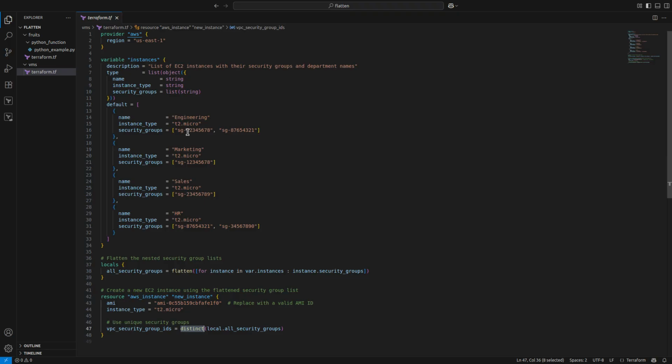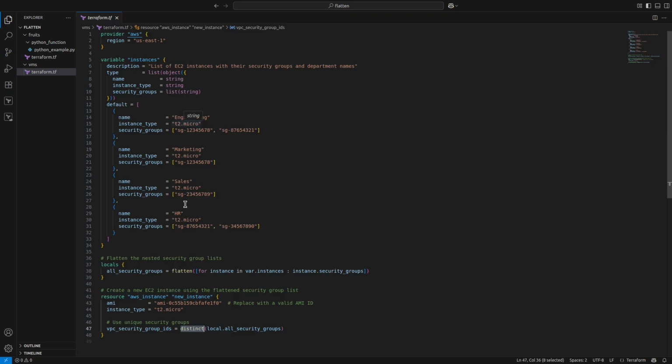It will only grab us the unique security group IDs out of all of these, because remember, there's some repetition here, there's some repetition here. We don't want to repeat them. I don't think that will cause any errors, but it's cleaner if we can strip out the duplicates and only ever quote a security group ID once. And that is what distinct does in this case.